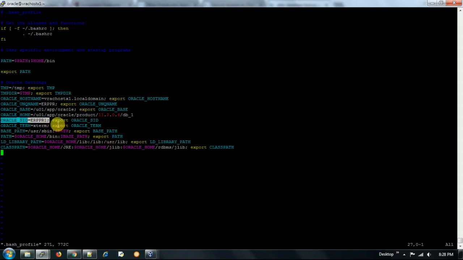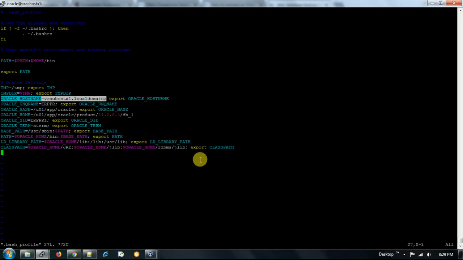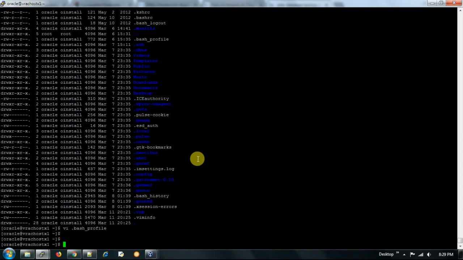So the two instances will be created with the name ERPPR1, and on the second node the instance name would be ERPPR2. So we have validated the bash profile entries on the first node.